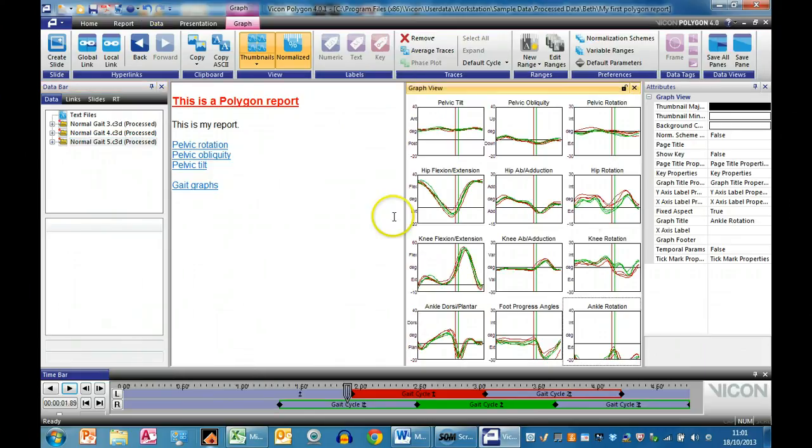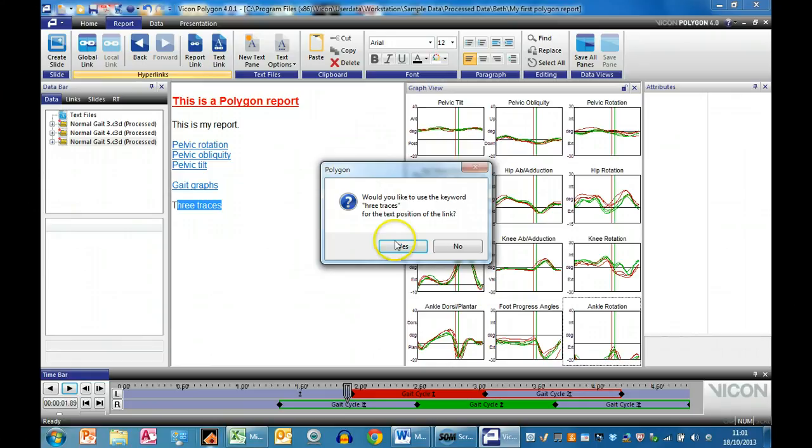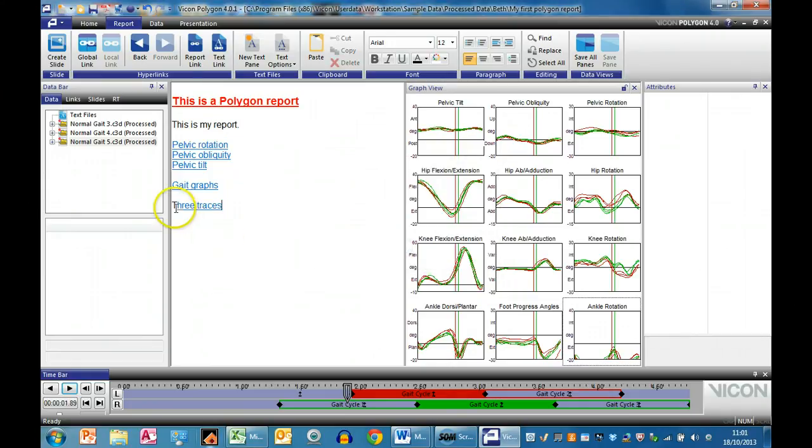So I've got 3 rights and 3 lefts here, and the first thing I'm going to do, because I want to save this, is have a hyperlink that enables me to toggle between those. You'll see that I didn't quite hit the full version of 3 traces, so the hyperlink is only extended through part of the word.